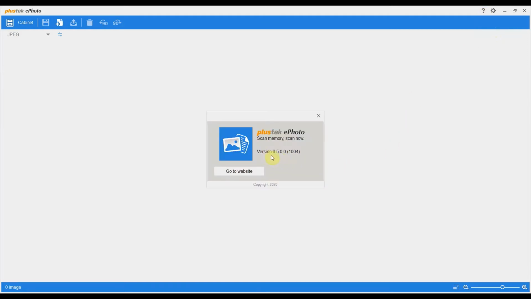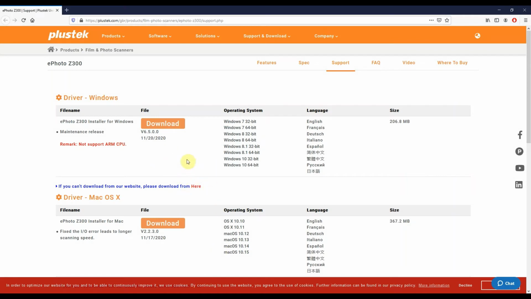Okay, so I can see I'm running version 6.5. You can then click on this link to go through to the website or follow the link I've put in the video description below. You'll come along directly to the download page. You can see that version 6.5 is the latest at the moment, released back on 20th of November. That's obviously at the time I'm recording this. So come along, check that out when you're viewing this video, see what the latest is.